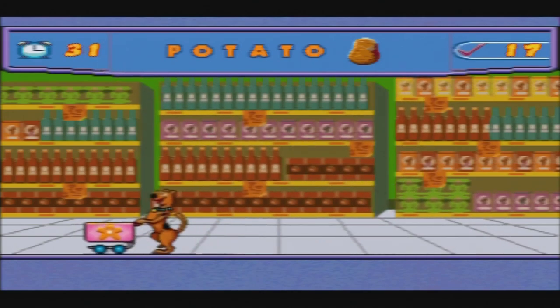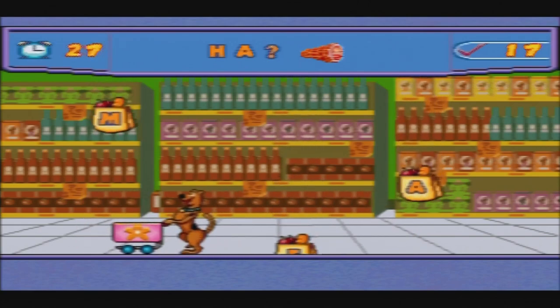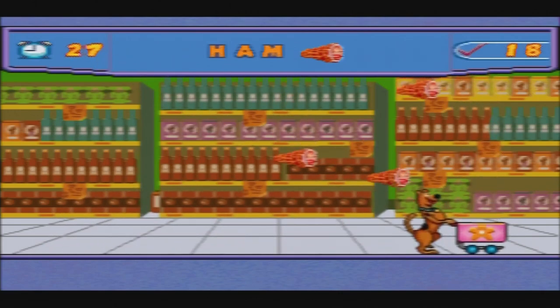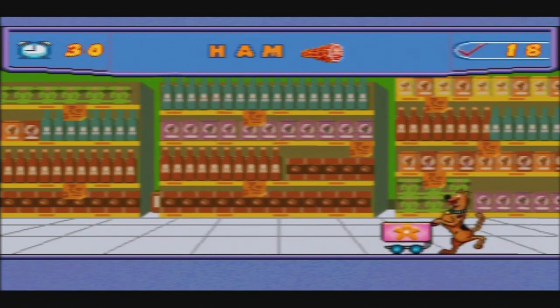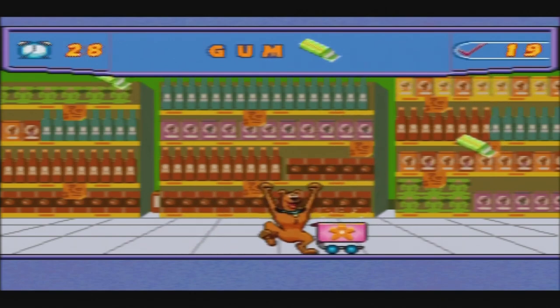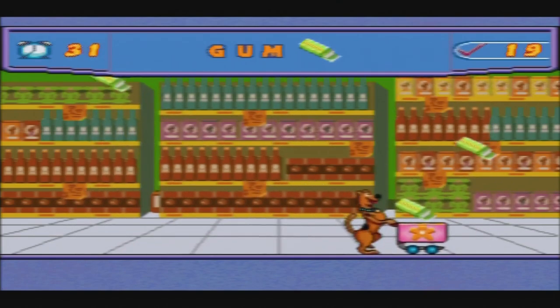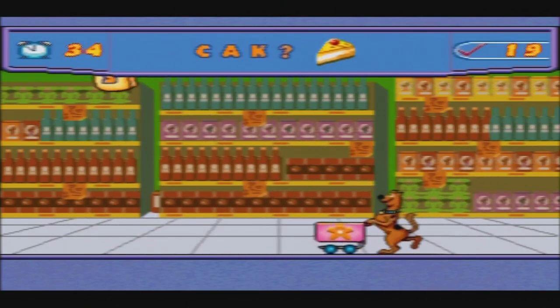Like chicken nuggets. Get a big ham. Christmas ham. Good job! Ham! Gum! Good job! That will be two more. Gum! Yeah, this was slightly poor, or maybe I should have picked a slightly harder level.